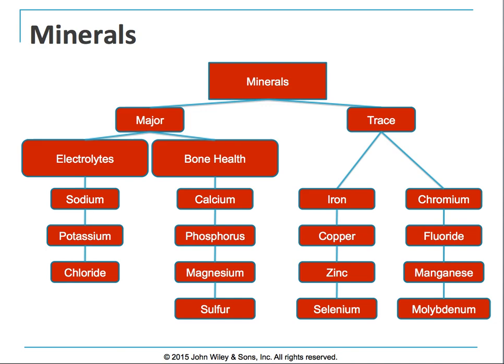So just like our conversation of vitamins, we have this little chart here showing the classification of minerals, those that are considered major, those that are considered trace, and then in the major minerals, a little breakdown of those that are considered electrolytes and those that are considered essential for bone health. So this is a really helpful chart when thinking of just a general breakdown of minerals. It's a good thing to copy down and get in your head as an easy tool to remember where each of these fall.